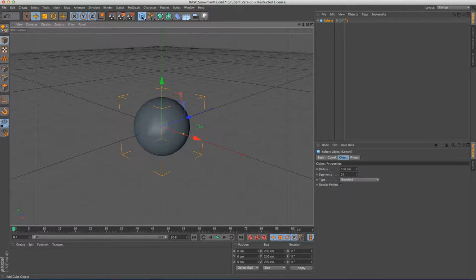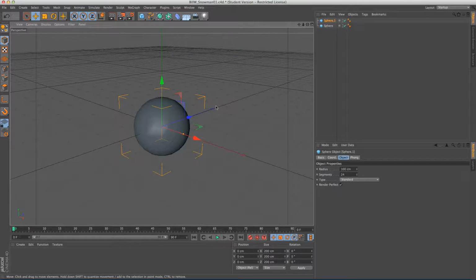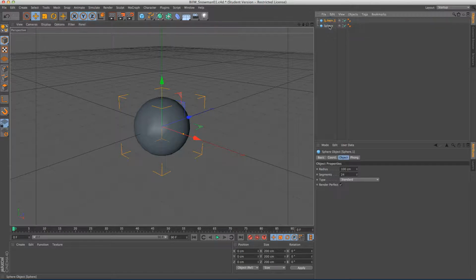And I'm going to generate another sphere. I'll just jump back into the parametric primitive menu, and I'll choose sphere. And it doesn't look like anything happened on screen, but if you remember from the previous presentation, anytime we generate content, that content shows up in the same coordinates, 0, 0, 0, according to the X, Y, and Z. And you can see in the Object Manager I have a second instance of the sphere.